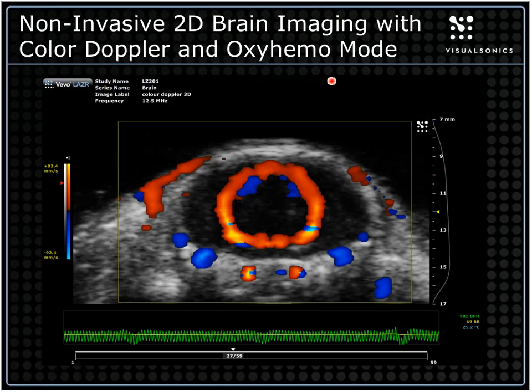Here's a Doppler image. This is, again, with our 15 megahertz center frequency prototype probe. We sacrifice a little bit on the resolution side, but we really gain in the depth and sensitivity. With the Doppler imaging, this is the color Doppler, with things in red going up in this direction towards the transducer, and things in blue going down away from the transducer. So now we've got this direction of flow profile, and in fact velocity profile, of the blood, where we can even pick out different anatomy.